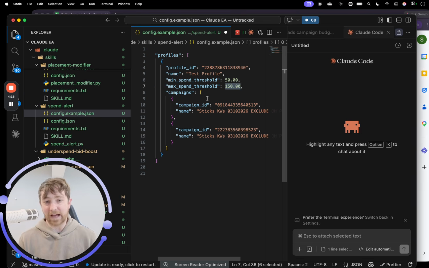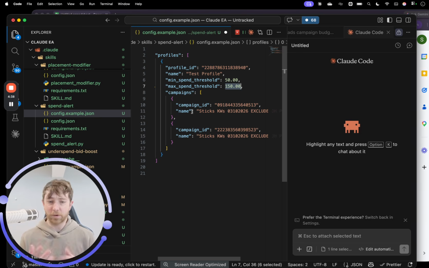And then actually, I don't even need to paste them here. What I do is I say, hey, here's a list of campaigns. I just put them in an Excel file, and I say, here's a list of campaigns and their minimum spend thresholds and maximum spend thresholds. Can you update this file, which is called a JSON file? Could you update this file to add those there? And then I just ask it to run it.